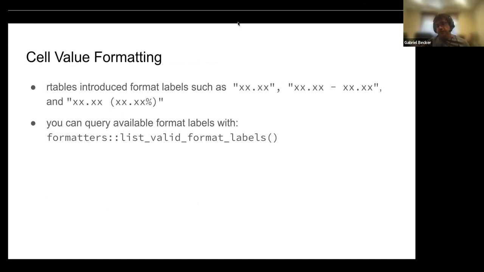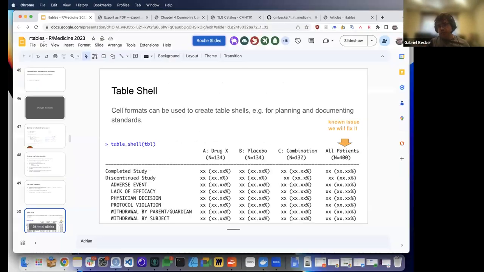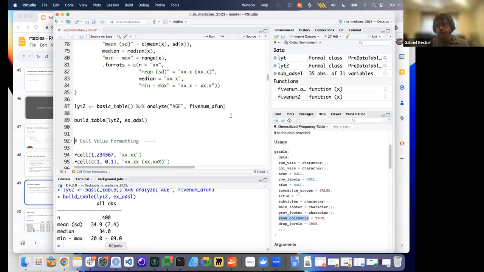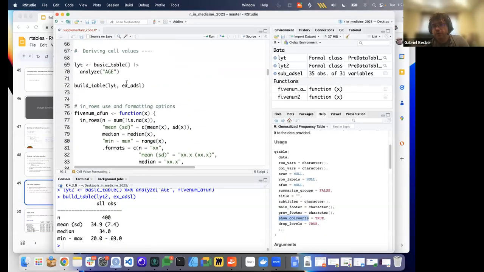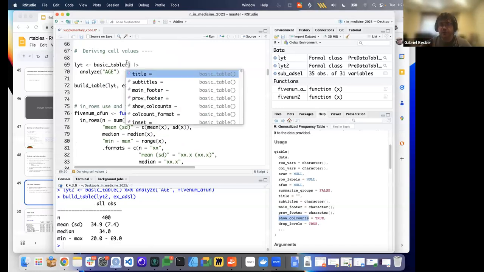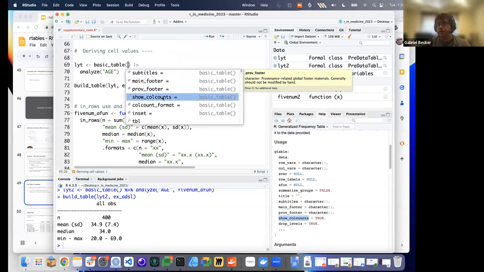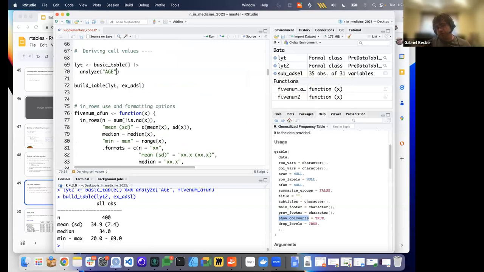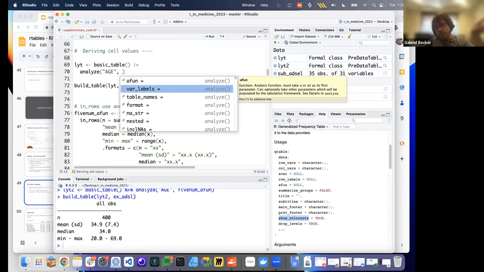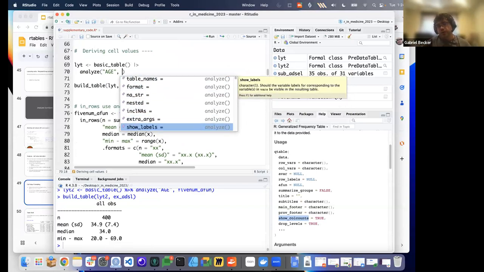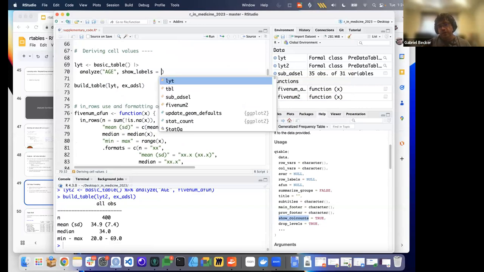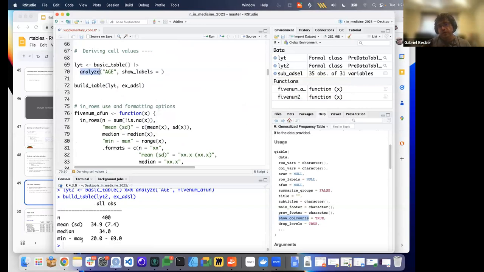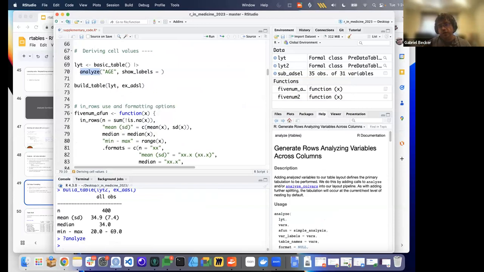So what's happening in our tables, as we've talked about, is the actual object is a structured object. And so there's a sub table for age at each level of the tree where that's being analyzed. By default, if you only analyze one variable, because you can analyze more than one, it doesn't display what variable it is. But there are a couple of different ways. One is show labels equals top left.